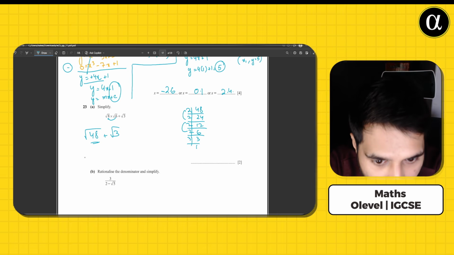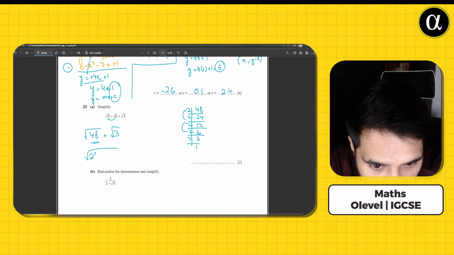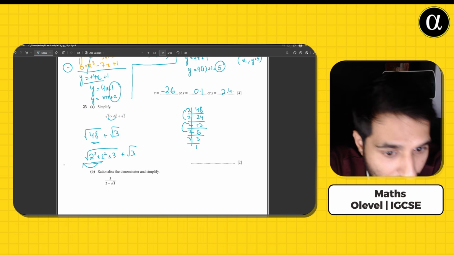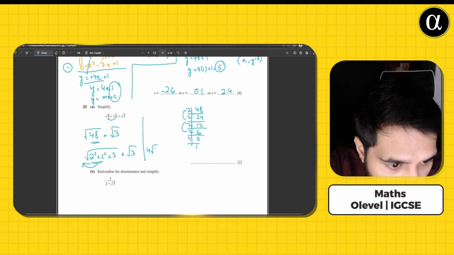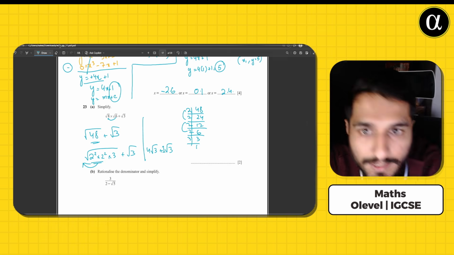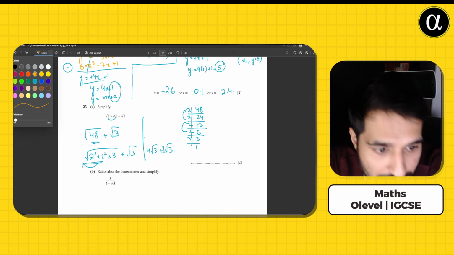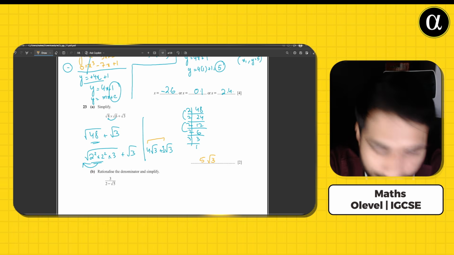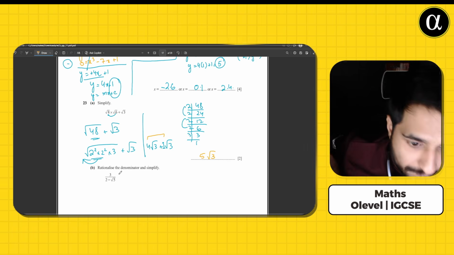So what happens is 2 square into 2 square into 3, these would come outside the root, and what we're going to do is 2 into 2 will come outside of the root, and this will become 4. So this becomes 4 root of 3 plus a root of 3, which means this is going to be 1 root of 3, and when we add these together it's going to be 4 plus 1, 5 root of 3. That's how we're going to answer this.